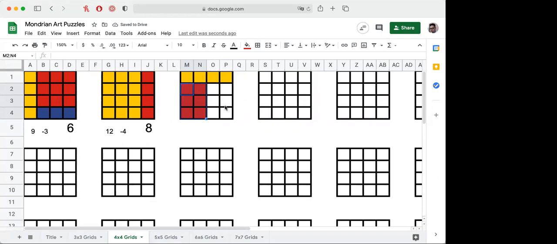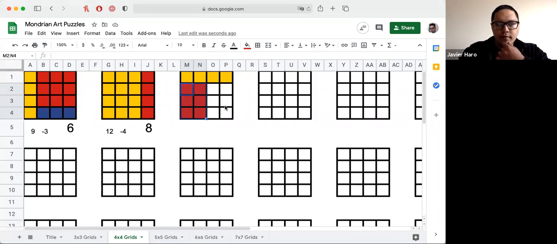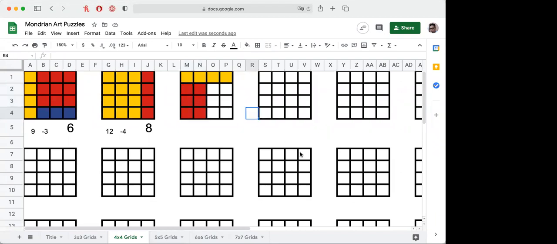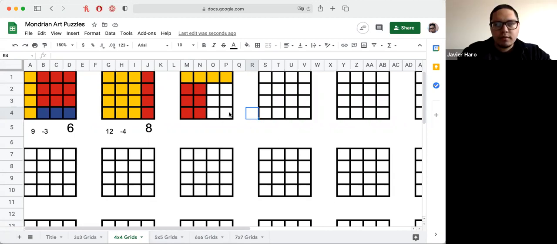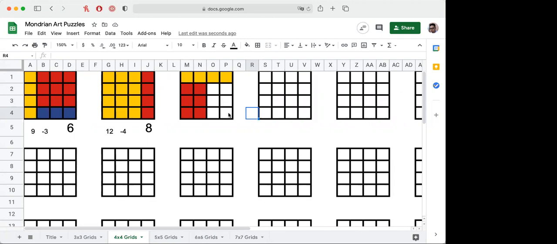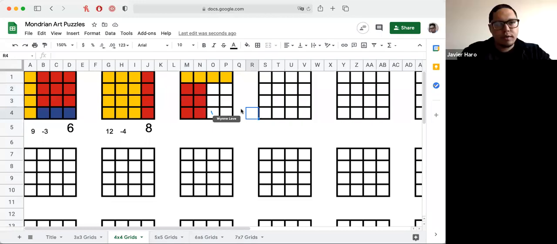So then one square. Any one square? Well, it is right here. Oh yes, annotate.